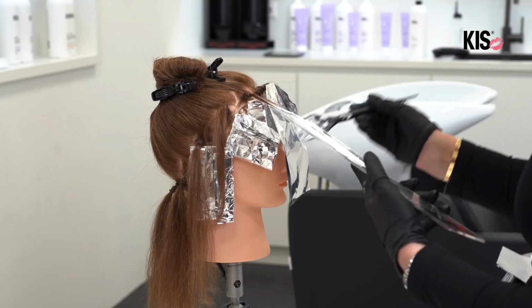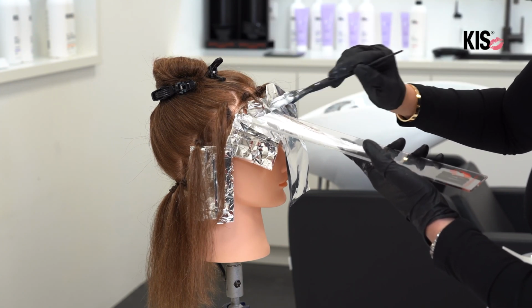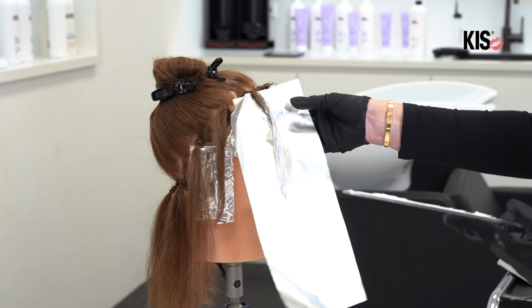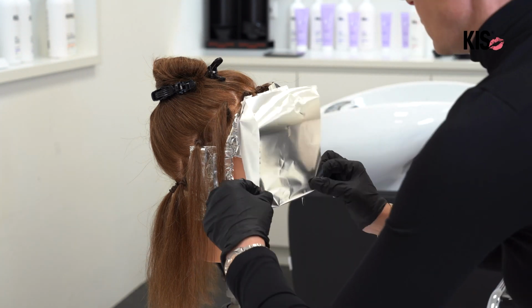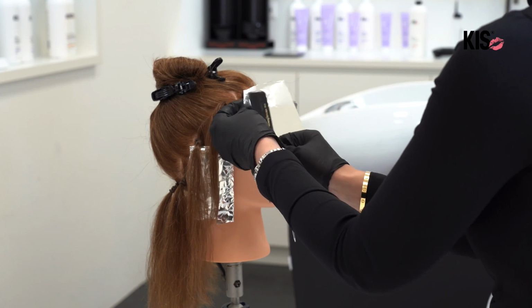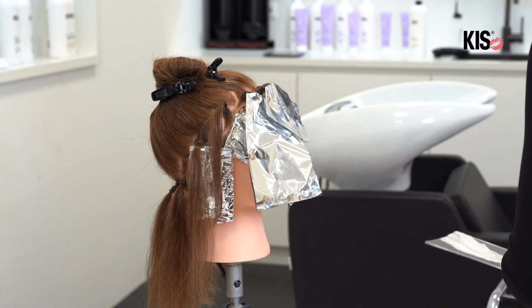So I apply this completely. I turn it around so that I also cover the underside of my elastic band. And then the foil I apply, I don't fold it too tightly, at least not too hard. Look, I'll secure it at the bottom for a moment, but at the top I'll just leave it open, because I don't want to get any streaks or spots.